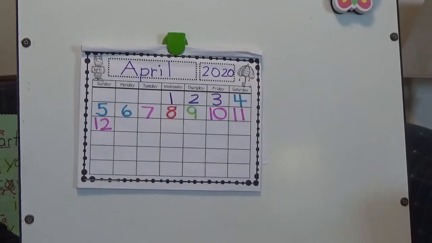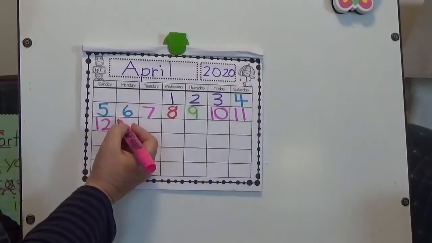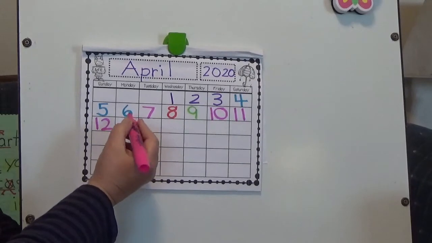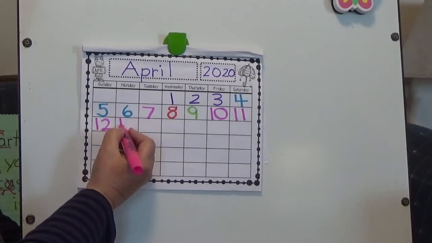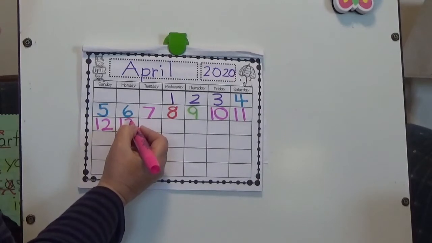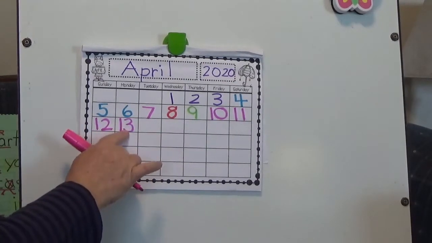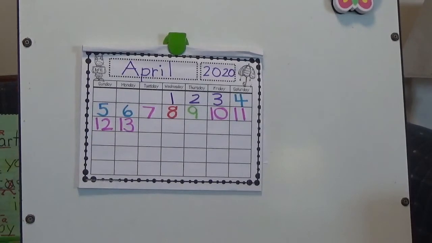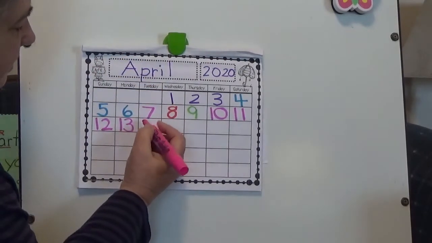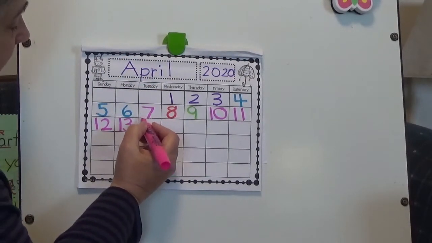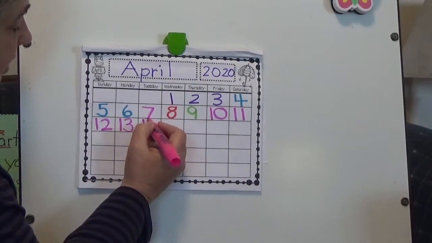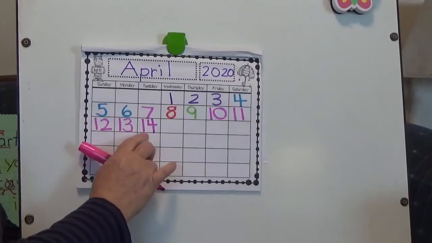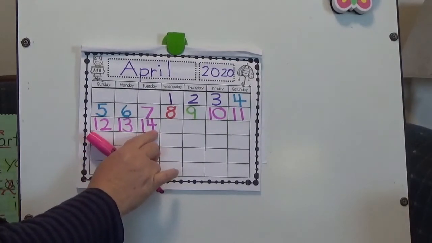Yesterday our school has Easter Monday off so people can travel if they need to, although I don't think this time we did any traveling, but we have a 1 in the 10s and a 3 in the 1s, a 1 and a 3, which means... Xander, what is today? The 14th. Exactly. How do I make a 14? A 1 in the 10s and a 4 in the 1s. And what does that stand for? 1 10 frame and 4 more.